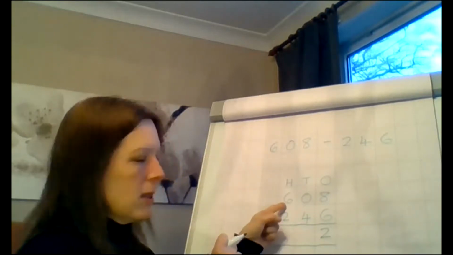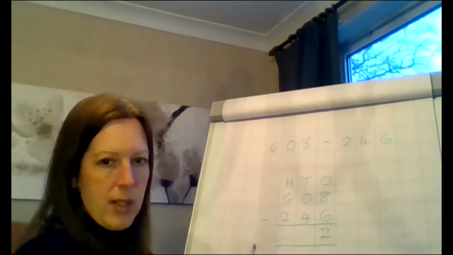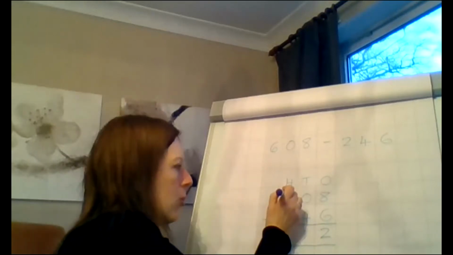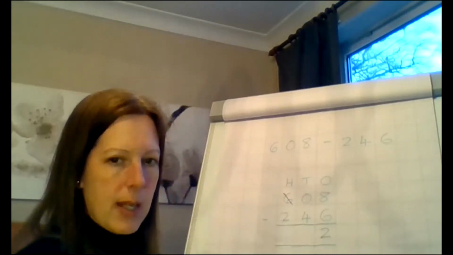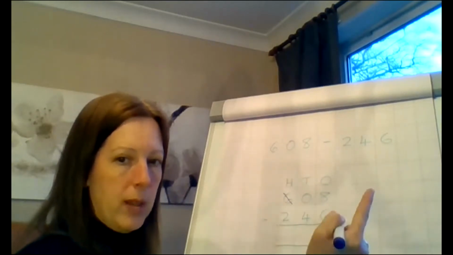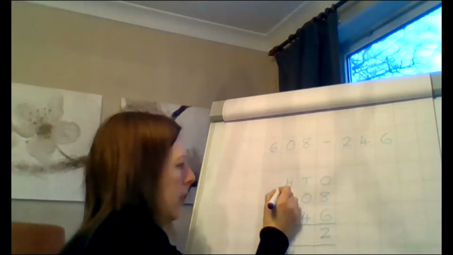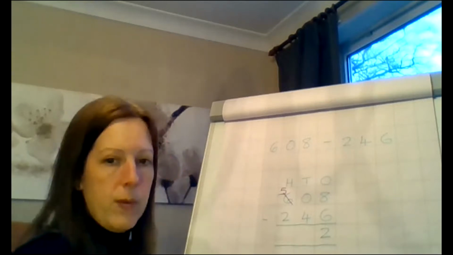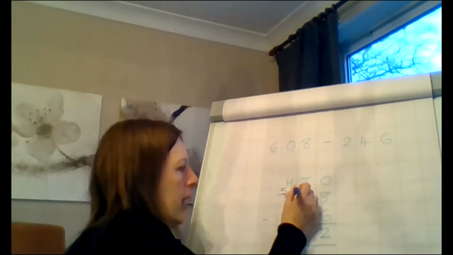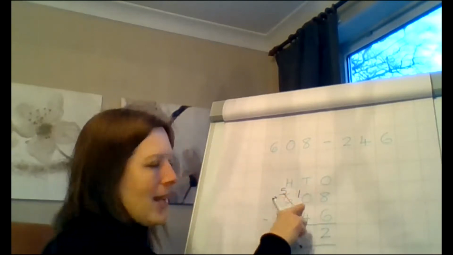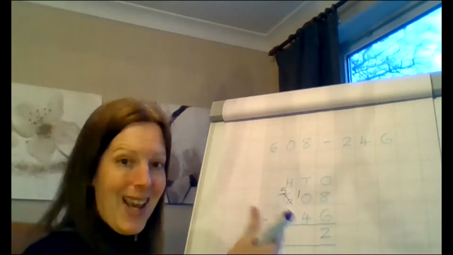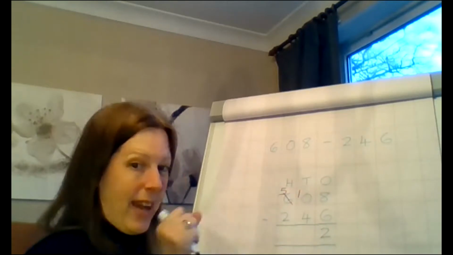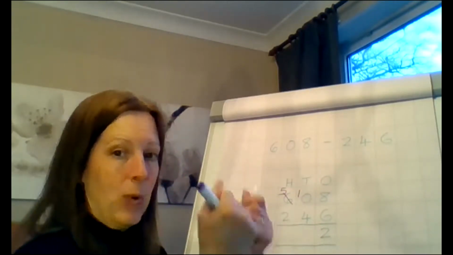So at the moment, I've got 600s in there, but I need help in my tens over here. So I'm going to cross that 6 out, because when I've taken one of the hundreds away, I'm going to only be left with 5. So there's my 5 in my hundreds column now. Now that 100 is going to come over here to give me my 10 tens. Because remember, 100 is made up of 10 tens. So there now I have 10 tens. I didn't have any tens to begin with, but now I've taken that 100, I've now got 10 tens.